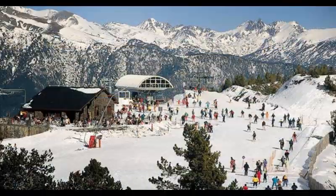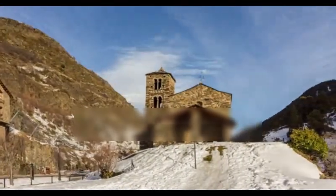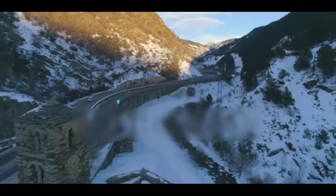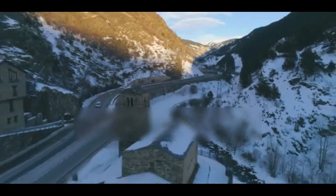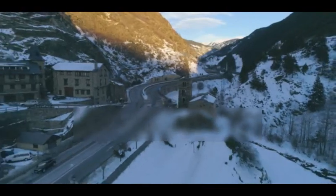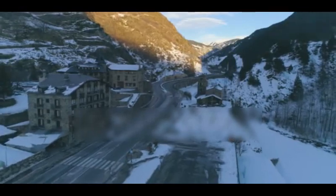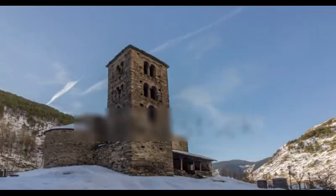Vallnord is also well served when it comes to accommodations, and offers a variety of hotel options from budget hostels to luxury hotels. Sant Joan de Caselles Church. A little way north of the picturesque village of Canillo is the chapel of Sant Joan de Caselles. Considered one of the country's finest Romanesque churches, this splendid old stone building dates from the 11th century and contains many interesting features, most notably its fine interior decorated with excellent frescoes, as well as a retable, St. John and the Apocalypse, dating from 1525.